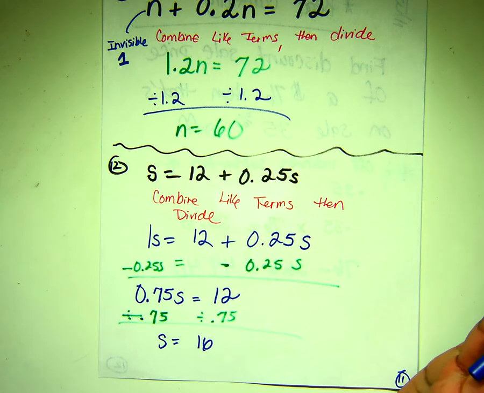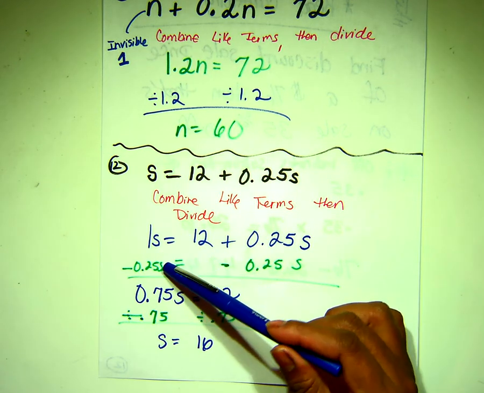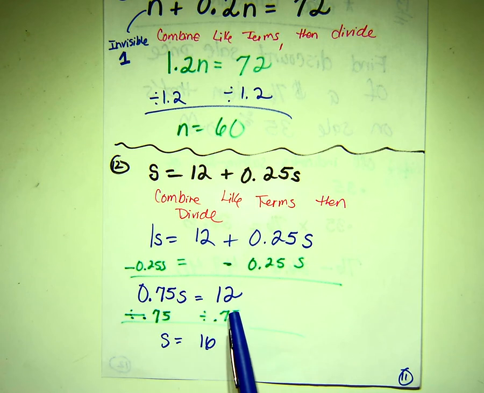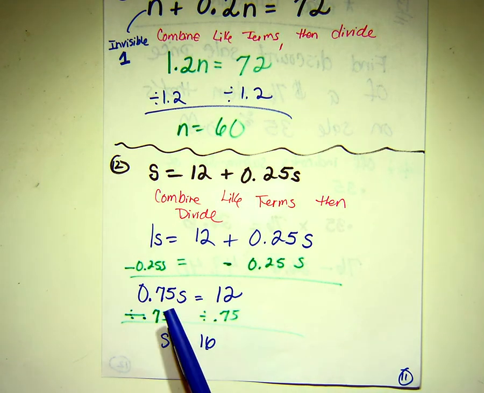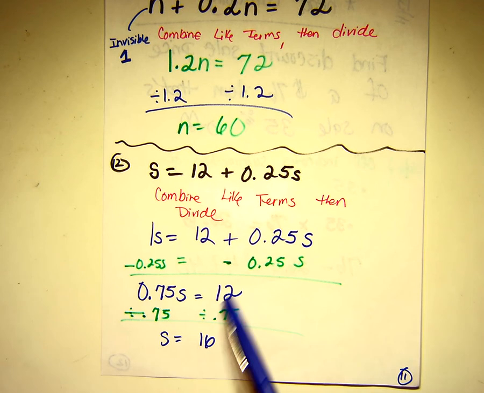Well, hopefully we know how to do that because that reminds me of money. So I got $1 and I took away 25 cents. I'm left with the 0.75 and the 12. So now, whenever we see they're attached like that, that means it's going to be division. So divide both sides by the 0.75, you should have gotten 16. Now again, I know I went kind of fast on that one because those are the same steps we did for the first 10 examples with the exception of the fraction.